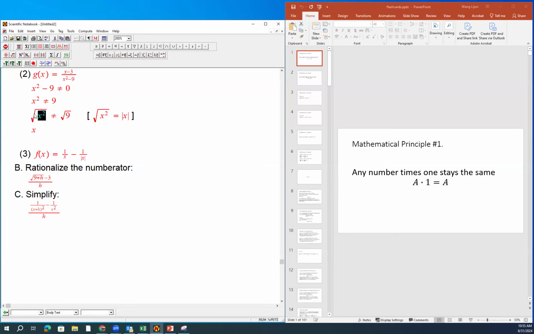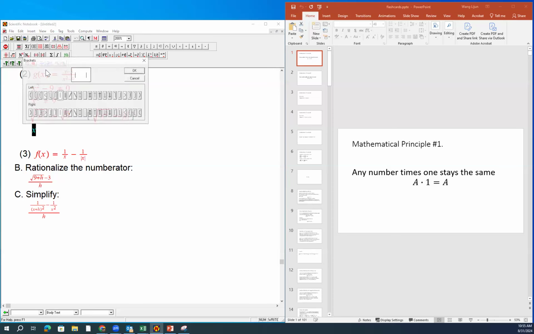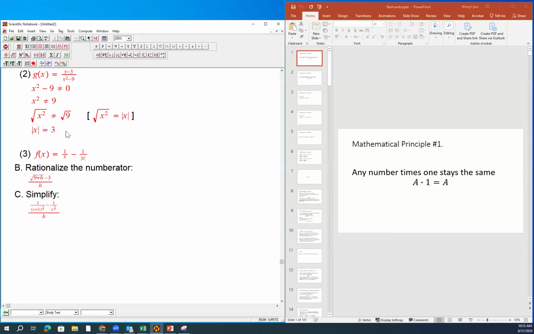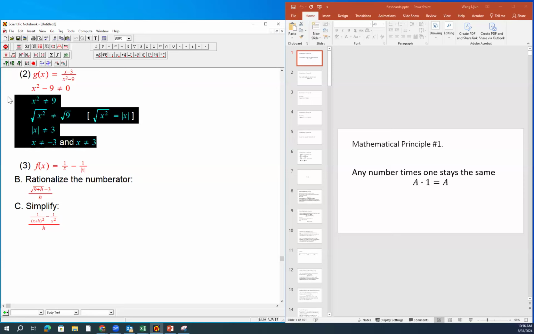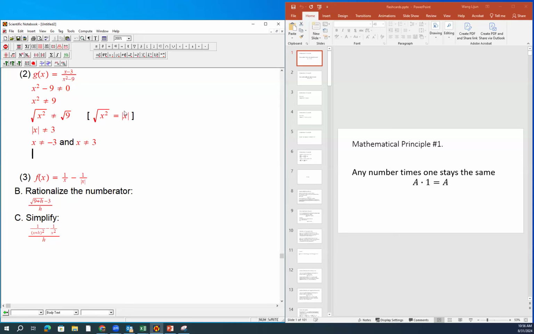So the next step is because the square root of x squared equals the absolute value of x, and that does not equal 3, not equals 3 because we started with not equal to. Okay. And what will be the solution for the absolute value of x not equal to 3? Then x cannot be equal to -3. x cannot be equal to +3. So this will be the most perfect version of the solution with no logical ambiguity. So then you can say the domain, okay, is all real numbers, but not -3 and not 3.